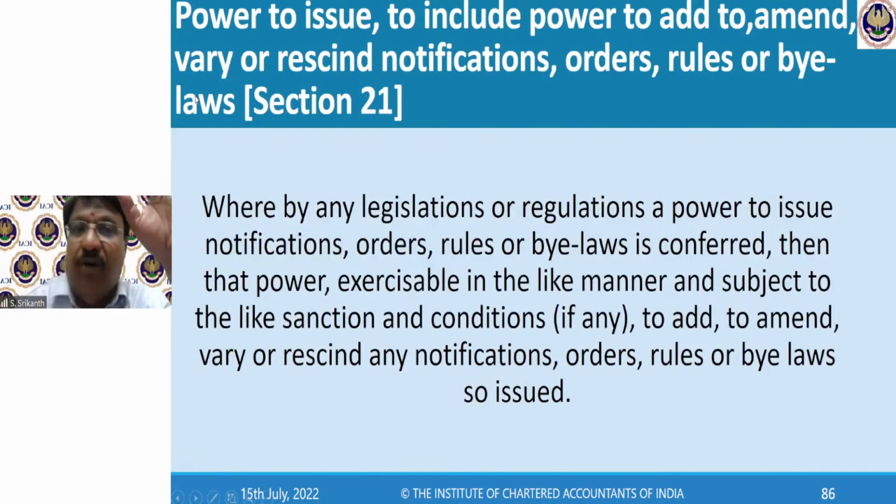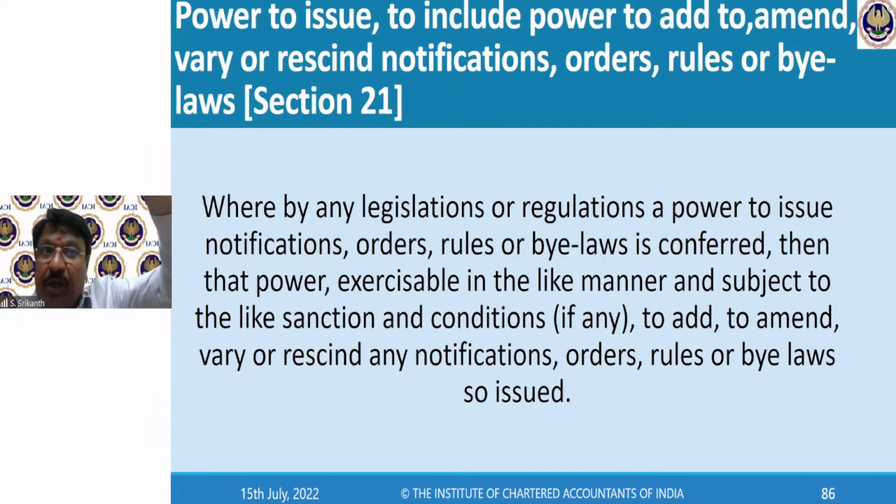See, many powers are conferred on the government officials with monetary ceilings. Up to that monetary ceiling, he has the full power. Beyond that, he has to sometimes get an approval, either pre or post facto. That is before issuing the notification or after issuing the notification. Suppose it is before issuing the notification, then he has to get the approval from the superior in the ministry, and then only he can go for issuing. Suppose he has issued it. Later he wants to amend it now. The same condition will apply for amending also. He has the power to amend. He can propose the amendment, but he has to get the confirmation and then only he can proceed. Same sanction will also apply.